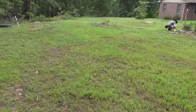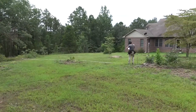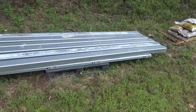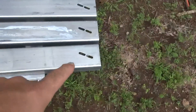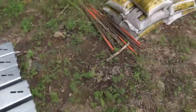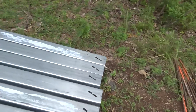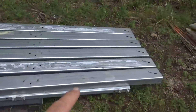PLP will give you a site-specific drawing, and that's what we're working from. We're doing the layout of our post holes and we usually use our laser to set the height of our posts — that's the most critical thing. The post is very adjustable to get the array to look beautiful. We like to use gravel in the bottom of the holes; the drawing calls for it and it helps with adjusting height more easily than using rocks or bricks.